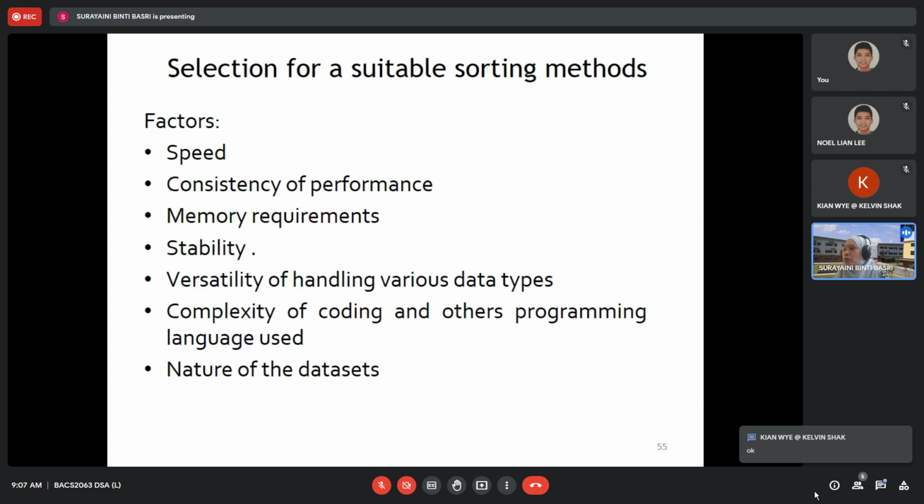Okay, so for the complexity of coding and other programming languages, there are some programming languages that have their own library of sorting. For example PHP; almost all programming languages have their own library.